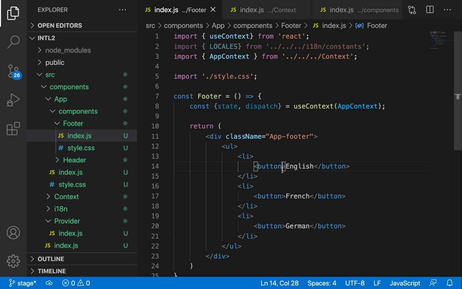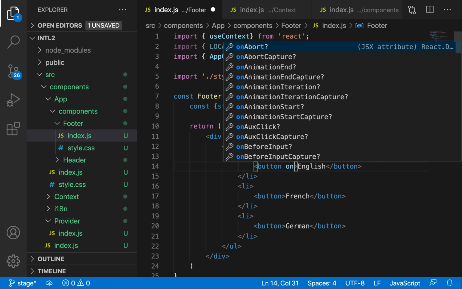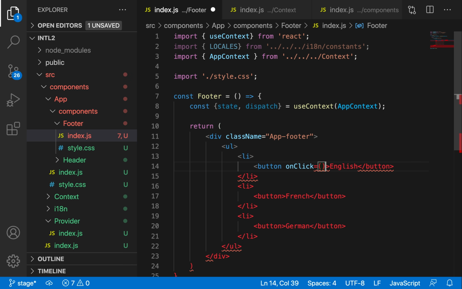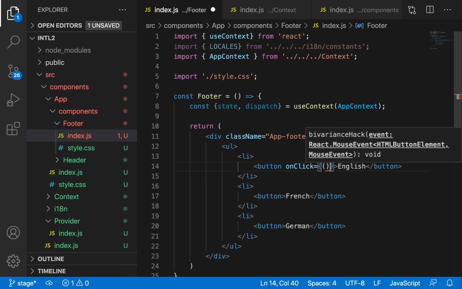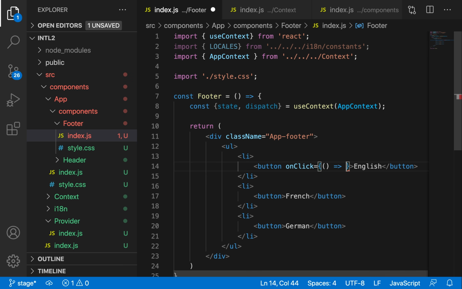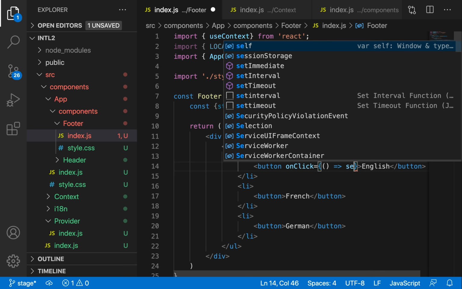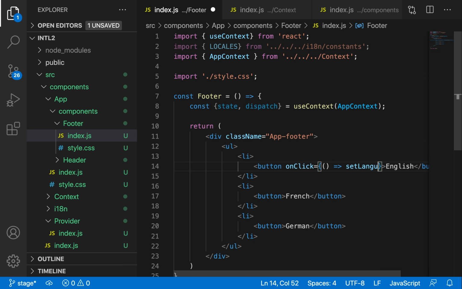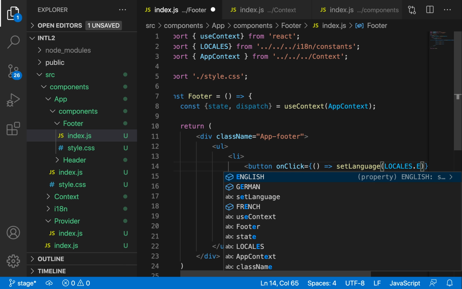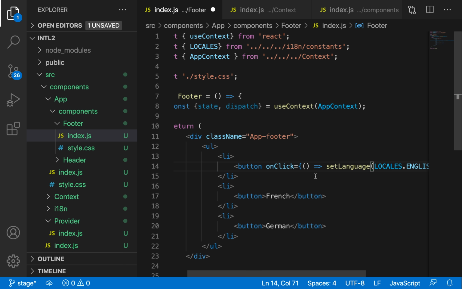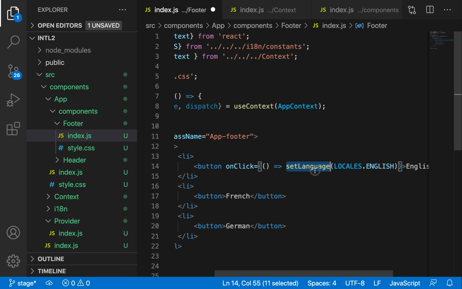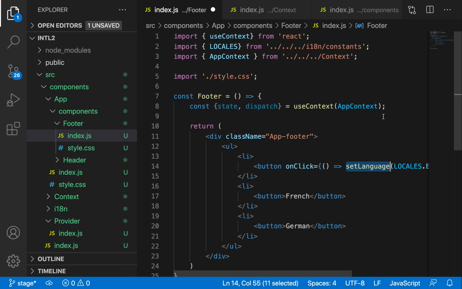So what do we need? We need when we click button, we need dispatch event to change localization. We will call function set language with a specific language. Let's create this function.